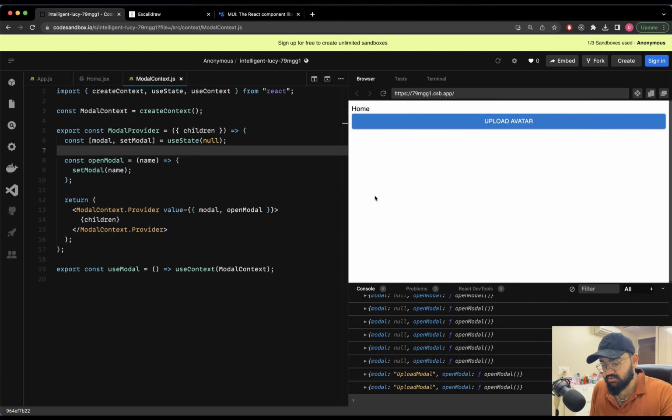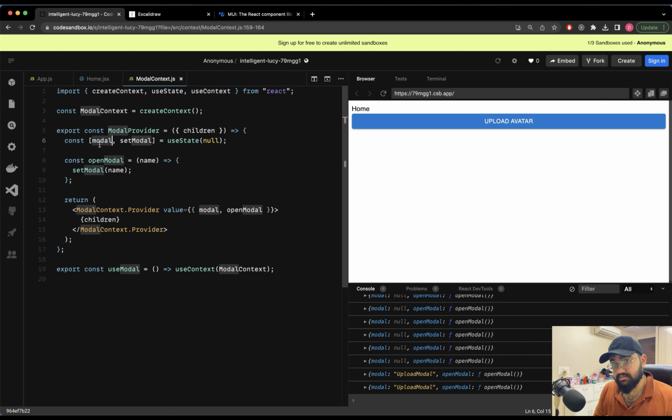Sweet. So now that we are able to update the state, in the next part we will be working on the upload modal. Obviously we need to have at least a single modal to make things work, and also we will be building a special component which will make sure that based on this state, the respective modal is displayed, which is the most interesting part of this tutorial. So let's do that in the next one.